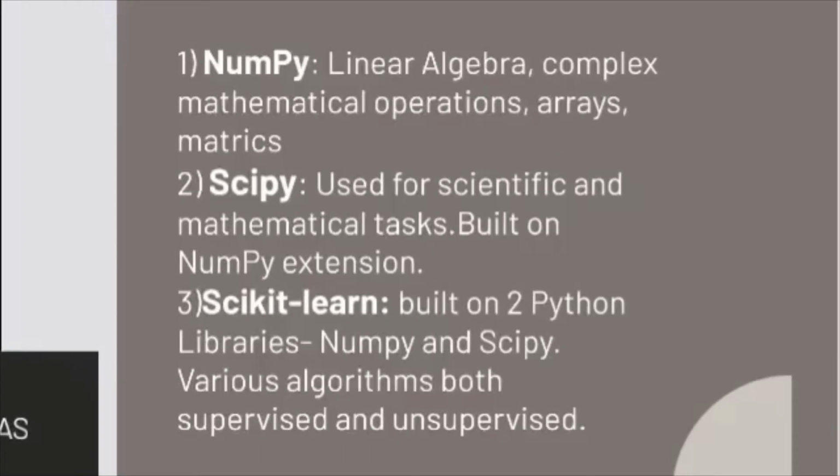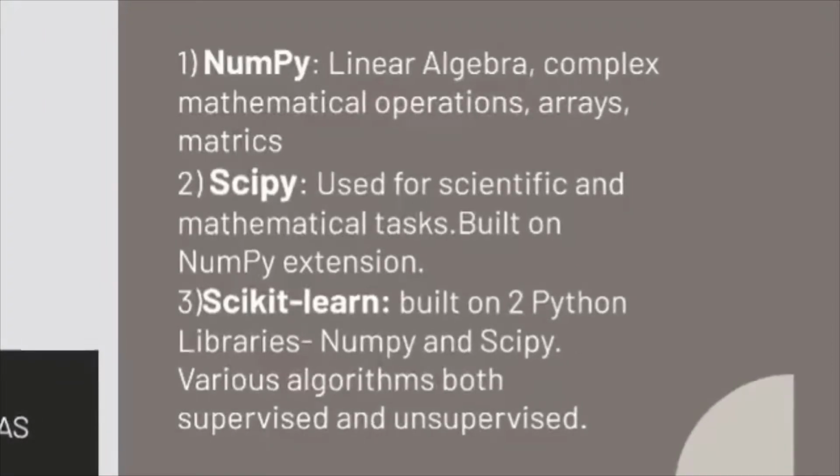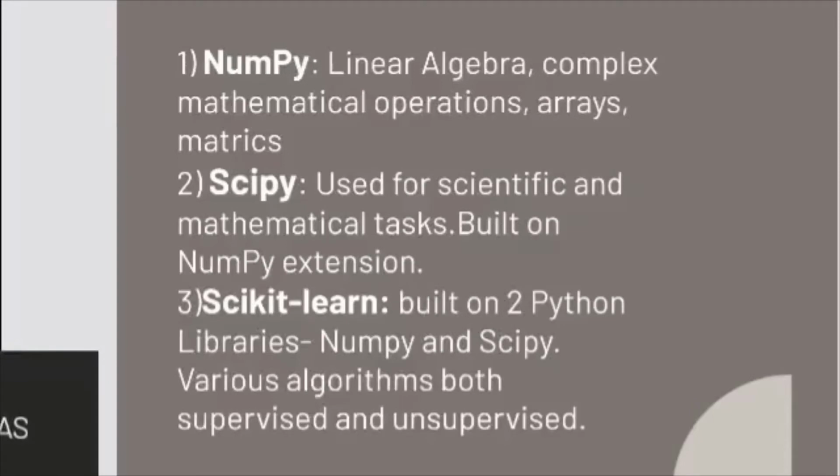TensorFlow uses NumPy at its backend to do all the calculations. So NumPy is used everywhere. It is indispensable. The second is SciPy. It's called SciPy. This is used for scientific and mathematical tasks, and it is again built as an extension of NumPy. A lot of bits and pieces of code were clubbed together to form SciPy.